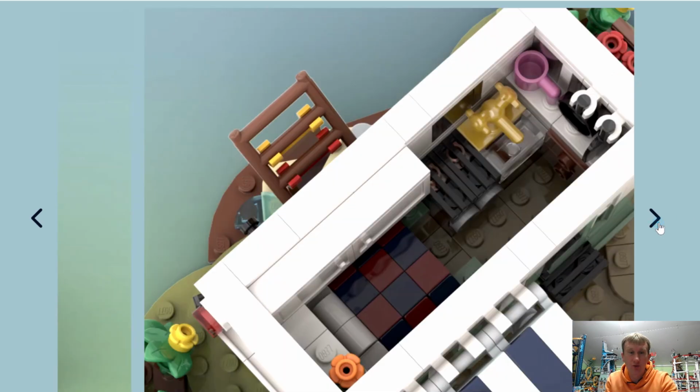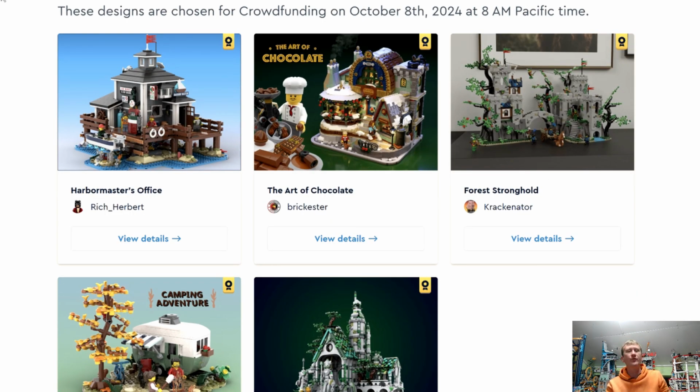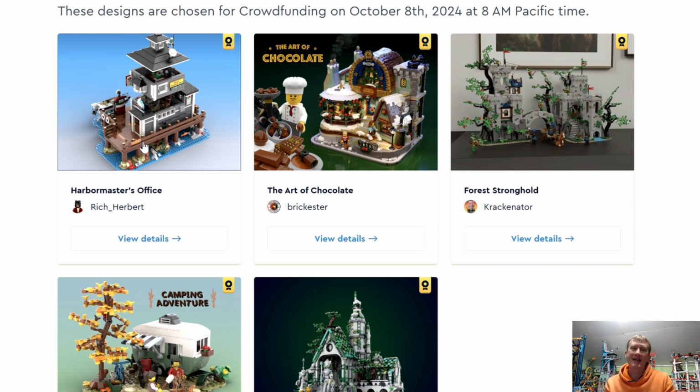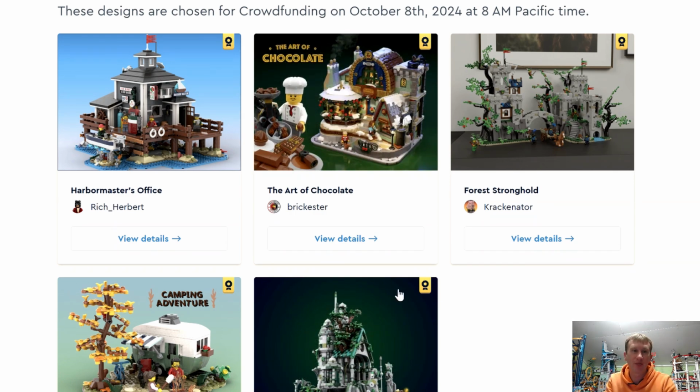Obviously, I think a lot of people agree that with Series 5, everybody might want every single one of them, whereas with this, I think there might be 1 or 2 that people want just because they are all so different, which is never a bad thing at all. Both of these might be very interesting. Out of the 2, it'd have to be this one because it would be perfect for my Winter Village display, but this would work well again with some of the Lego City sets.